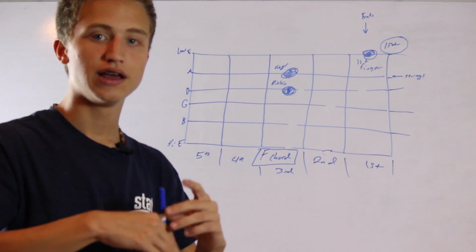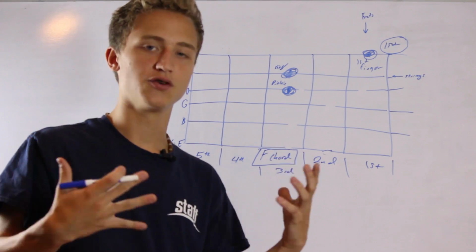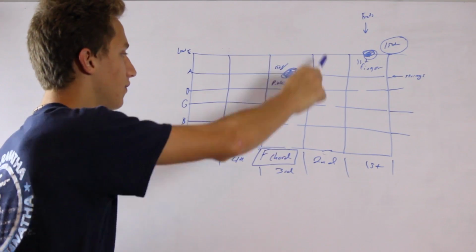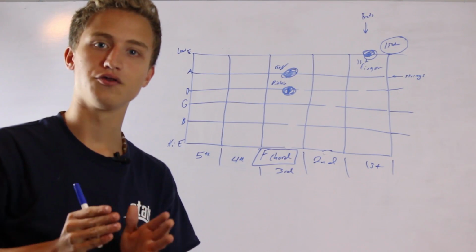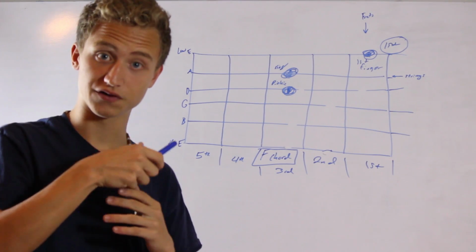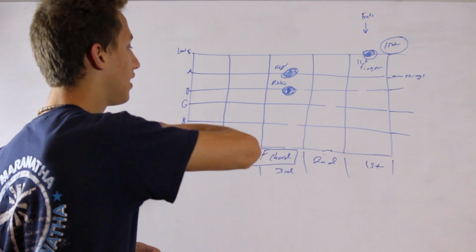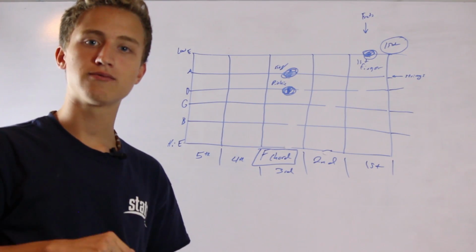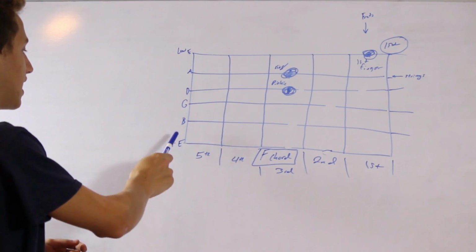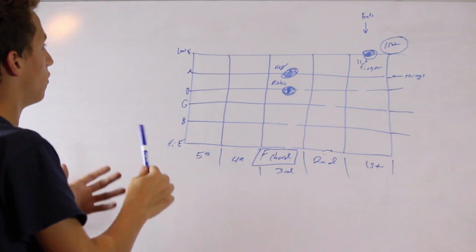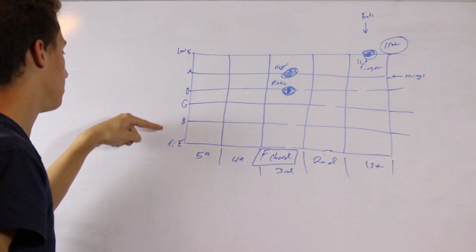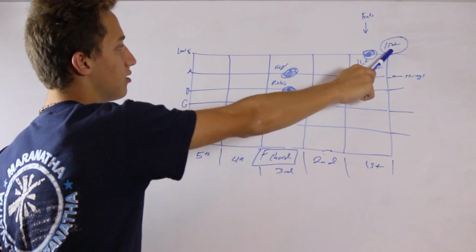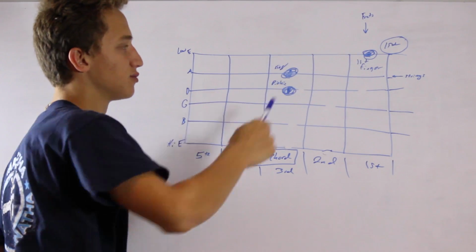Let me give you a summary of everything that we talked about, just so I can kind of go in line with your brain. This going down indicates the fret. It shows which fret you're supposed to be on, which fret your fingers are supposed to be on. These lines right here, the horizontal lines, they represent the strings, and you can see that it's high E, B, G, D, A, and E, or how you usually say it is E, A, D, G, B, E.